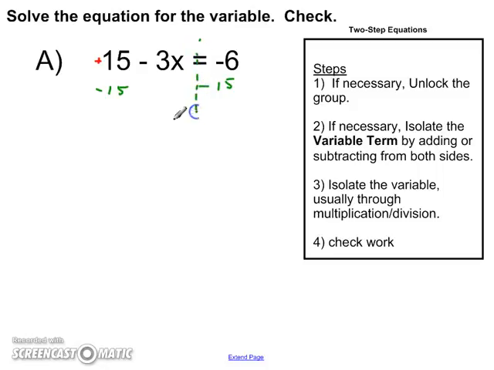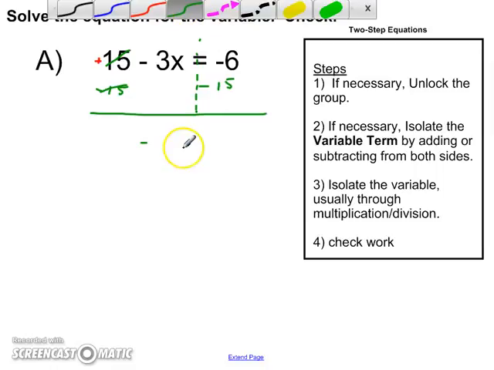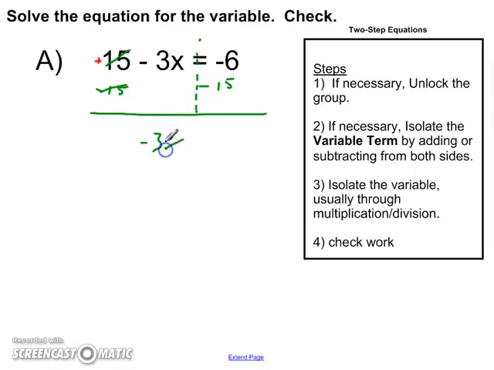Again, there's your little balance for you, those of you who like your little balance scale. 15 and negative 15 cancel. Negative 3x, you're going to treat it as a negative. Negative 3x, I don't write 3's very well on this particular thing. But anyway, equals negative 6 and negative 15 is negative 21.